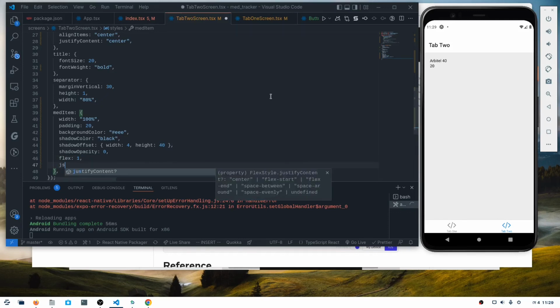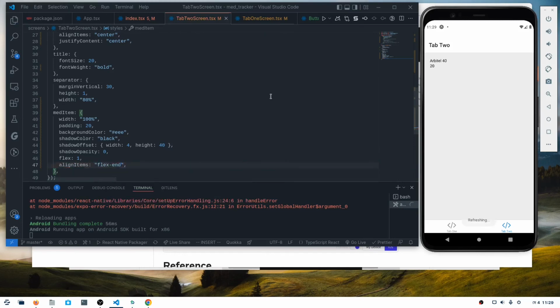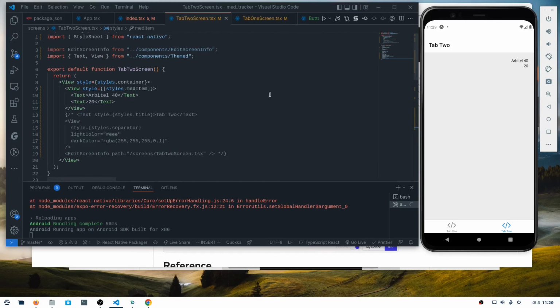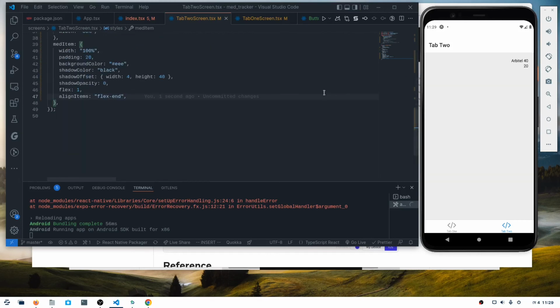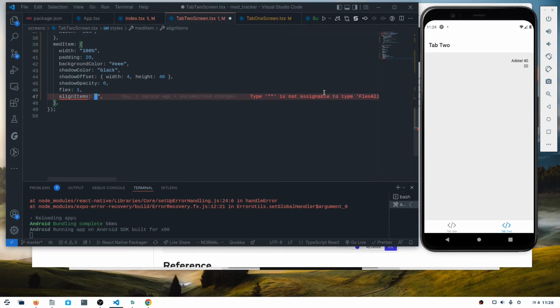Flex 1, justify content, align items, flex end. What happened? Not sure. I think it should be justify content, sorry. Space between.